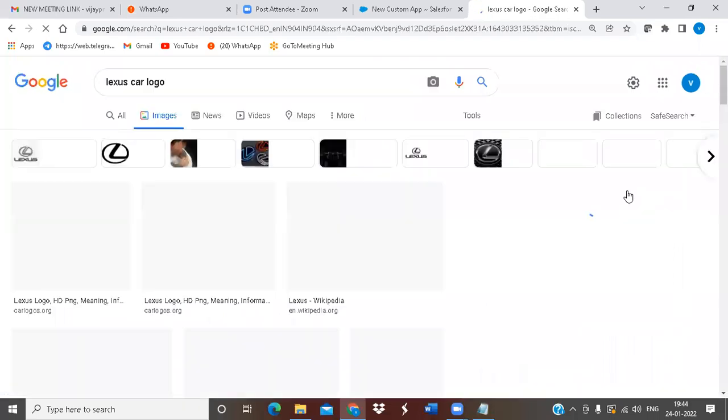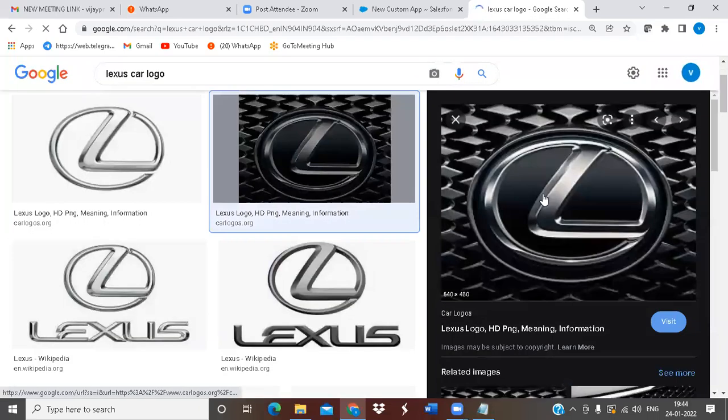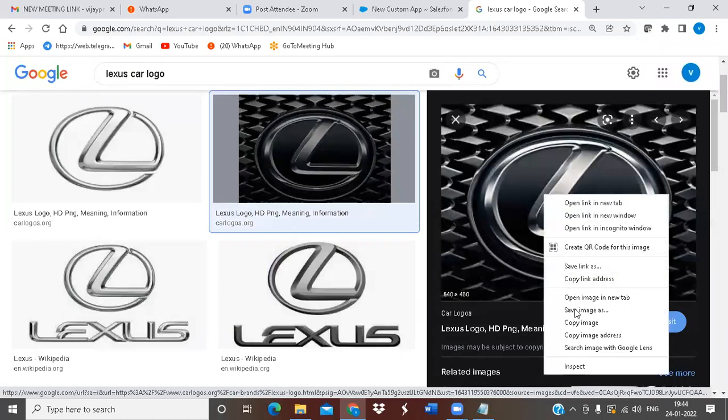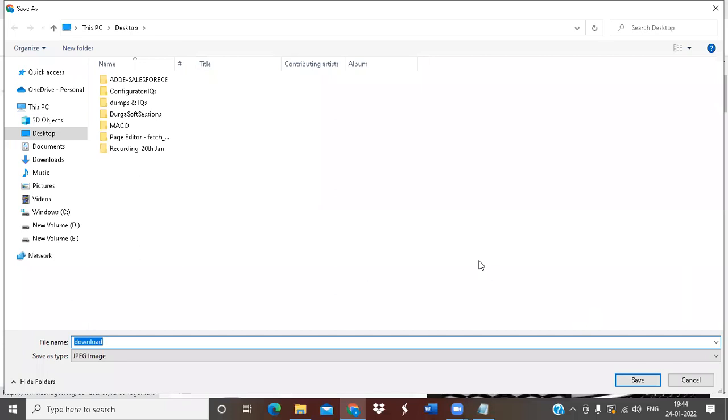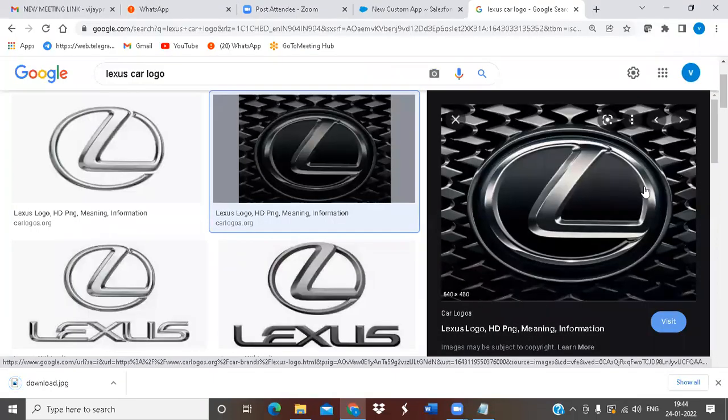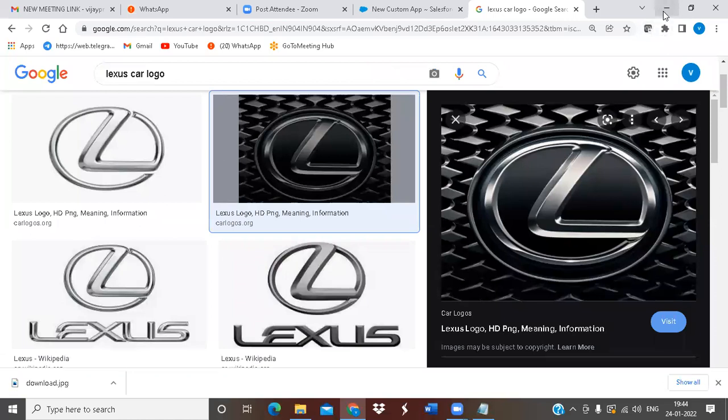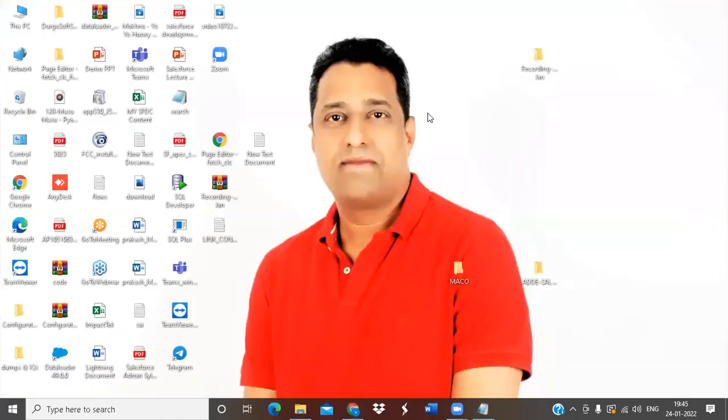Let me open this Lexus logo. Save image. Download on desktop. One minute. Where is the downloaded file?